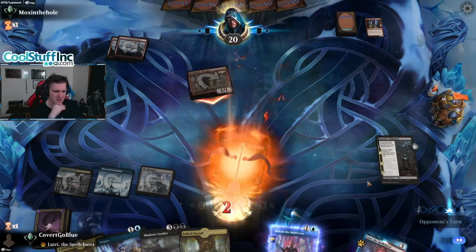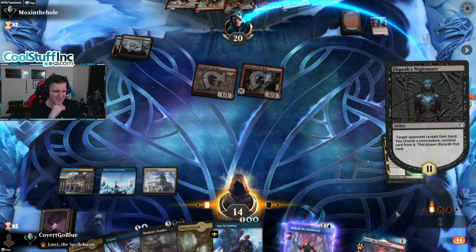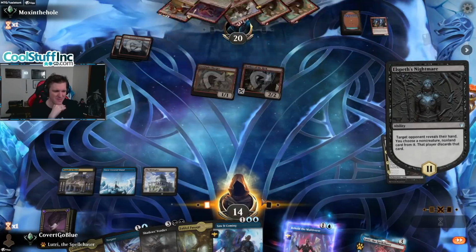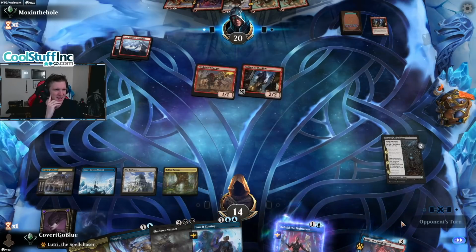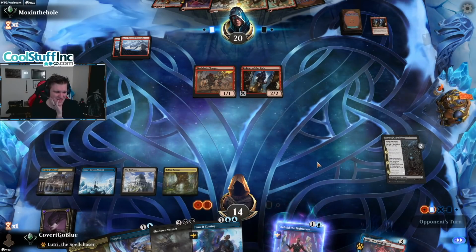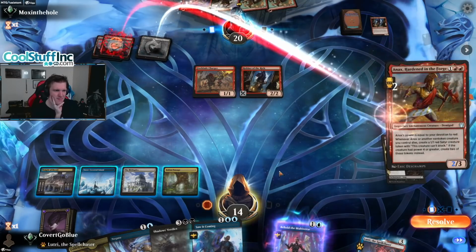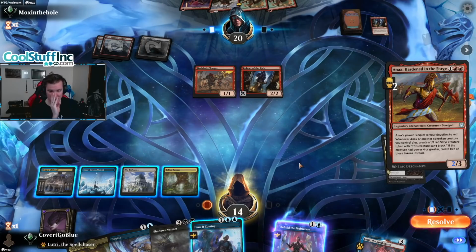I'm gonna take your Embercleave. It's mine. Okay, missed a land drop. Wow. All right. Deploy your threats, opponent. Let's go. Wow, look at this. Faceless Haven. Hardened in the Forge. We're about to Verdict, so we don't care.